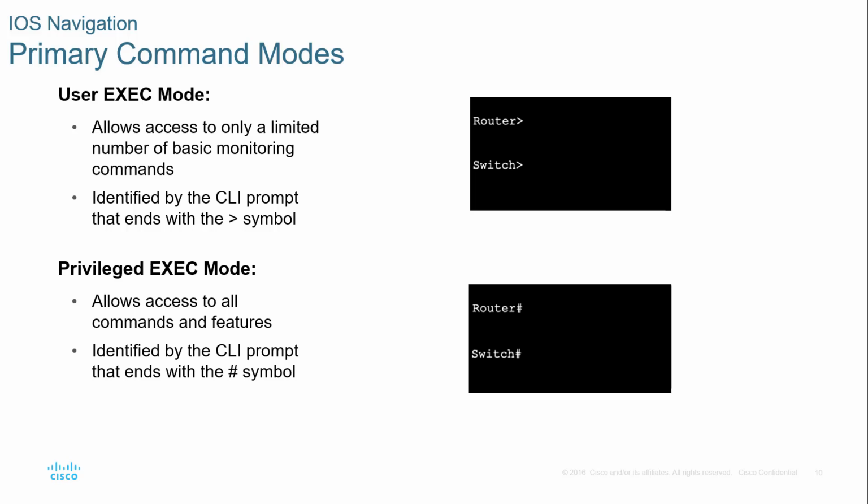Here we have a device name like router or switch, and a caret. This is called the exec mode, or the user exec mode. And this allows us very limited access to what we can do. Again, you'll notice the caret. Versus our privilege exec mode, which will be a pound. This allows us access to greater options.